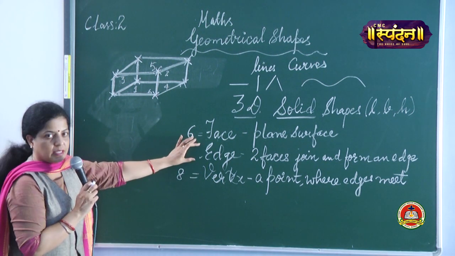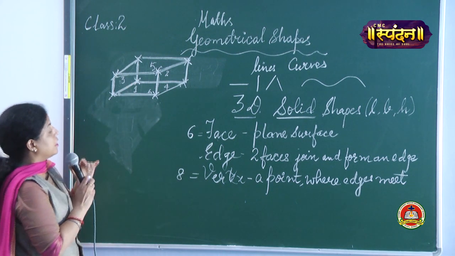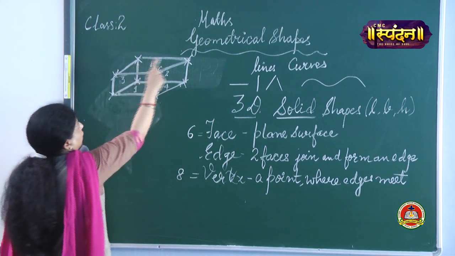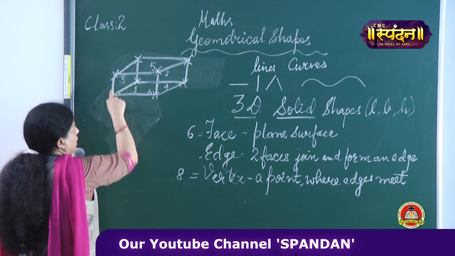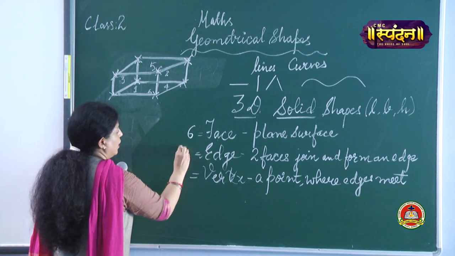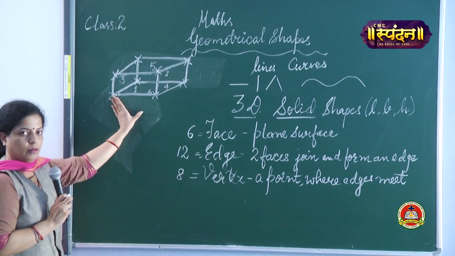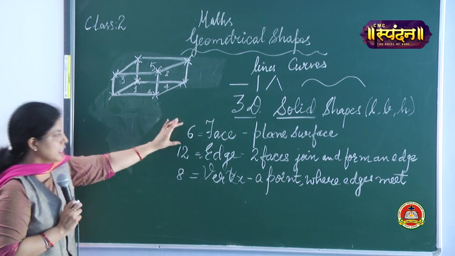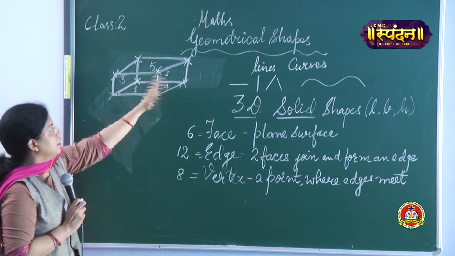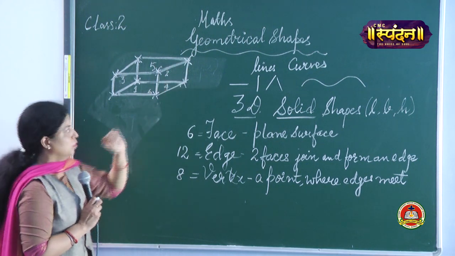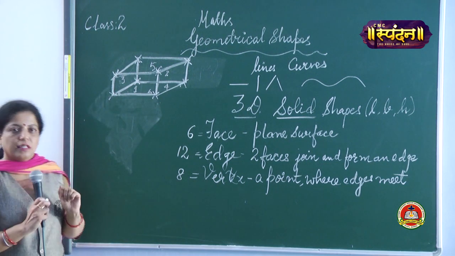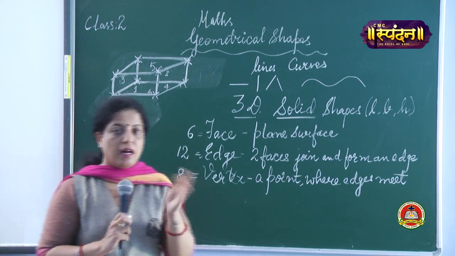So, we forgot to count the edges. Let's count once again. The edges, the dark lines. 1, 2, 3, 4. Fine. 5, 6, 7, 8. And now the standing. 9, 10, 11 and 12. It has 12 edges. So, this shape, okay my dear girls, this shape having 6 faces, 12 edges, 8 vertices and the opposite sides are equal. Face 1 is equal to face 2, face 4 is equal to face 3 and upside the face 5 is equal to face 6. Here the opposite faces are equal.